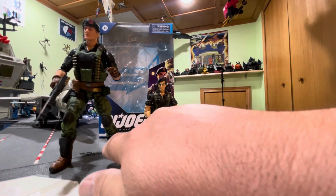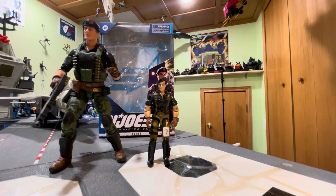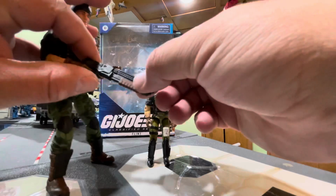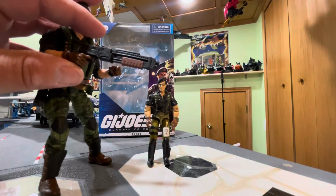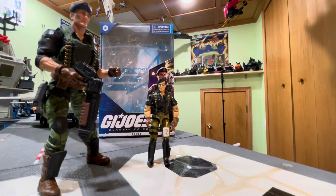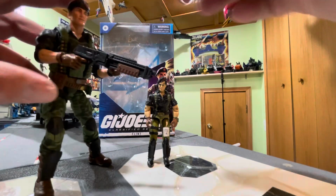You have his armored boots here, just like what he has here. A shotgun, which I think is actually kind of cool. It collapses like he's going to load it. Now, this looks like a futuristic gun, but it really doesn't look like a laser. And by making it collapse and making sure that he has shotgun shells, it takes away from a laser gun look, which I honestly like. I've heard people complain about this, but I think this is bad. I mean, badass, not bad.